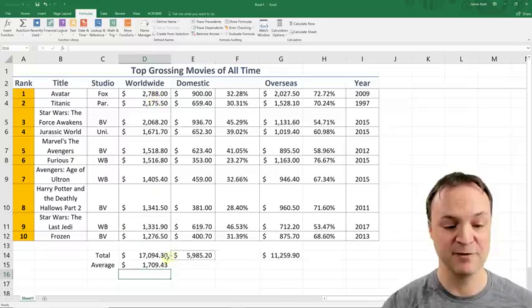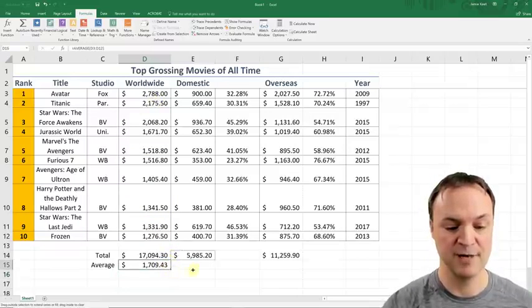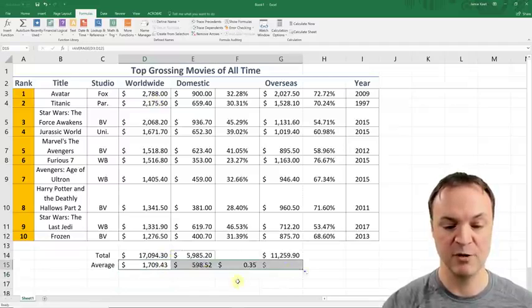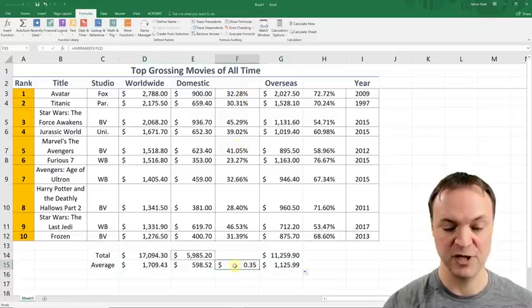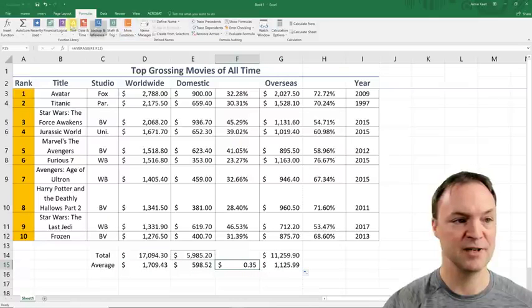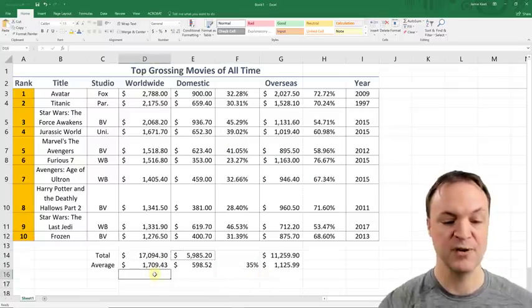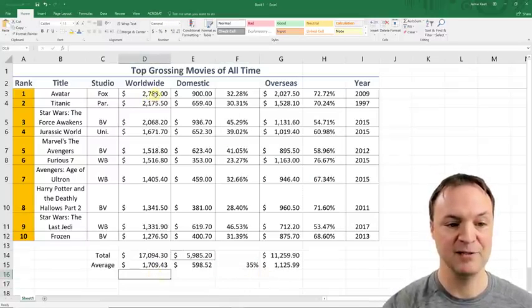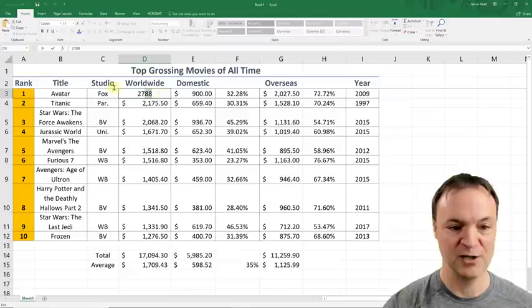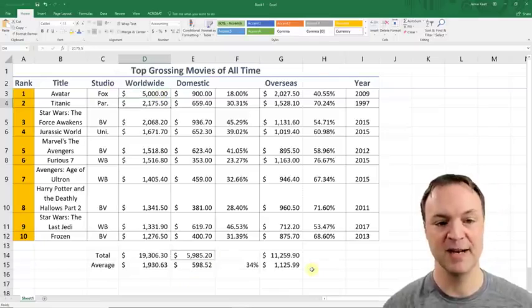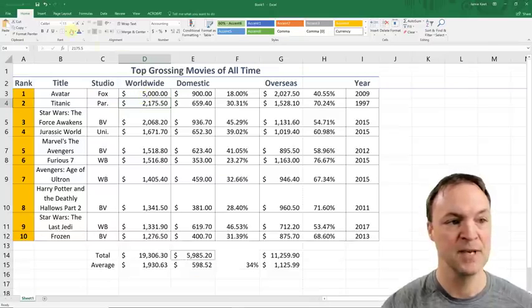And now I have an average of all these, and the same thing, I can copy it over all the way across. Now it even averaged this, but let's say I didn't want that, and I could change that to a percentage. If I go back to my home, hit percent, and it gives you total amounts right through here. So you can see how quickly, and again, if any of these change, say this was changing to a larger number and I hit enter, everything changes because it's connected to it. So I'm going to hit undo because that wasn't accurate.